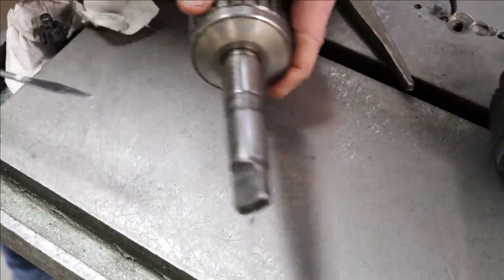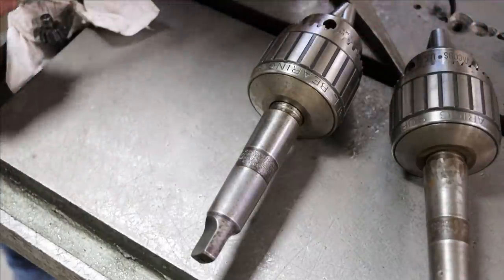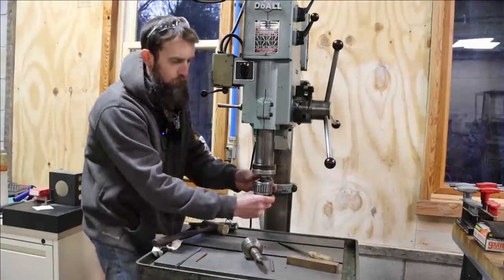So, we've got a good one here. We'll just use it. It's in good shape. It'll be fine for now. It should hold. We'll see how it feels.